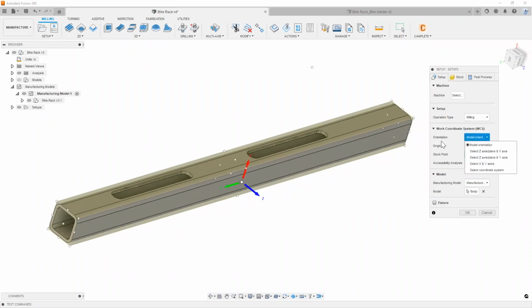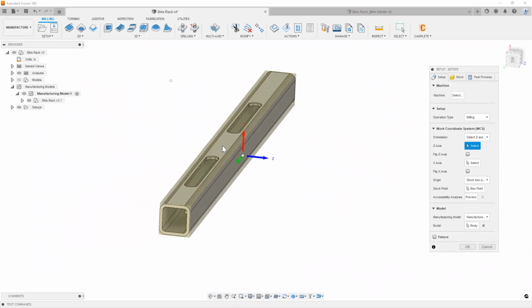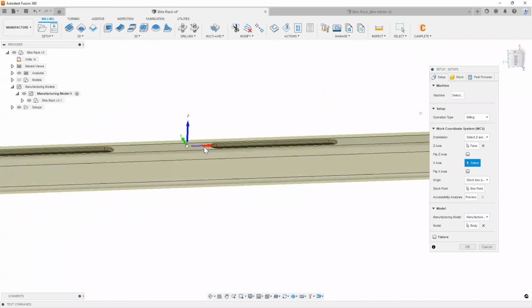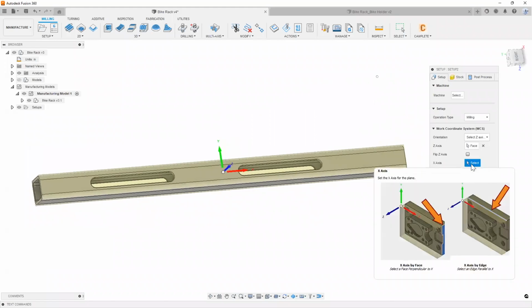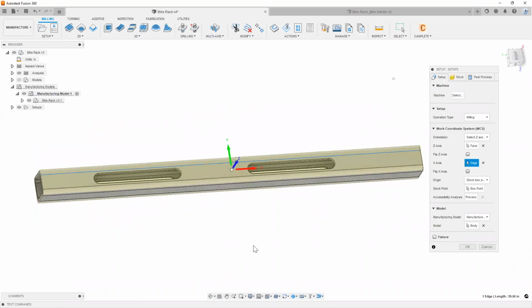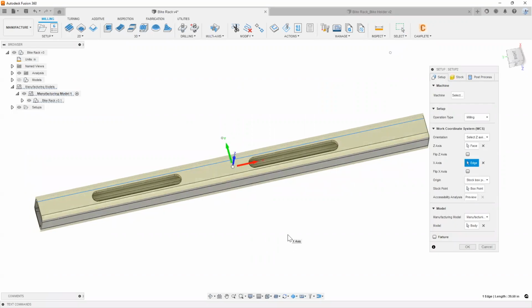Under the operations section here, personally, there's a couple of different options, but I like to select the Z-axis and the X-axis. So what we're doing is referencing faces to align that Z-axis in the right direction. I'm going to click on this top face right here, and as you can see, our X is automatically oriented for us. Now, you technically don't have to select an X-axis if you're already in the right direction. But if you want, just pick an edge that's parallel to the direction, and it should keep it consistent.